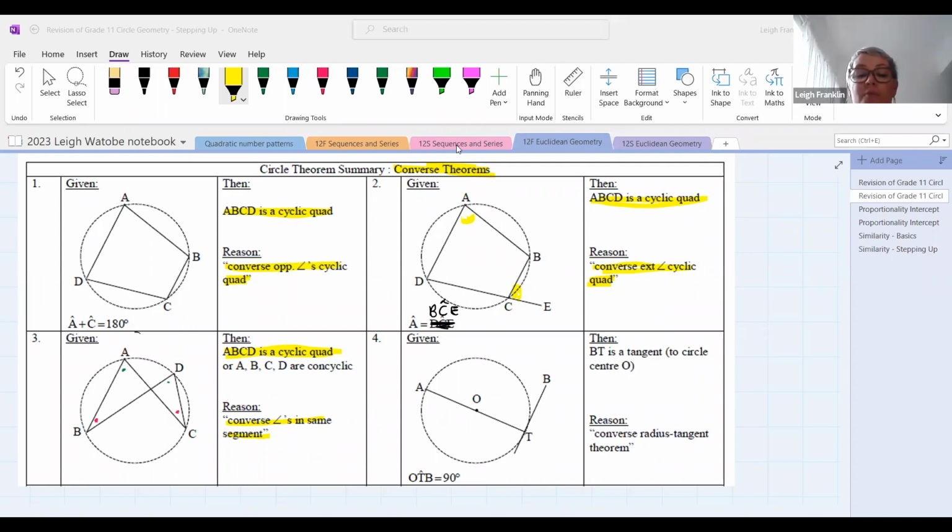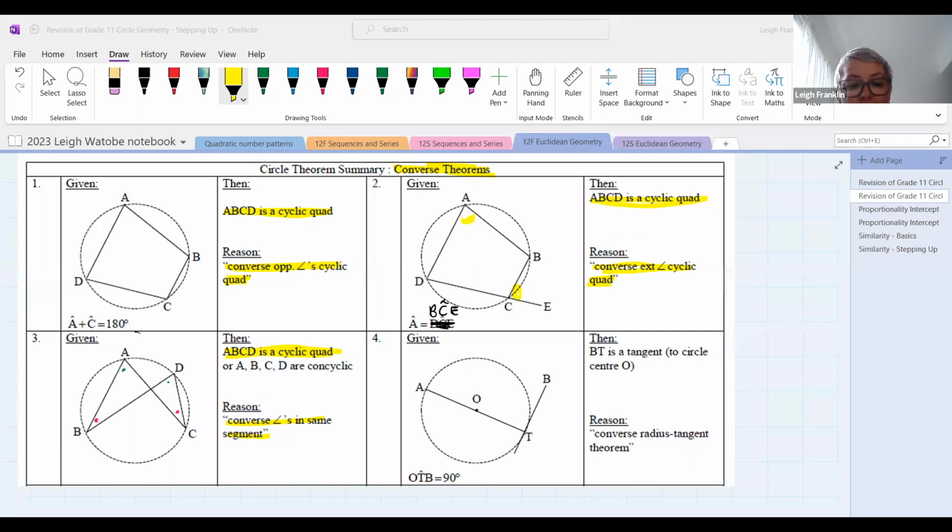So I've just been asked a question. It's Lee. You said, what does a converse actually mean and why is it necessary to include it in your reason? All right, so it's necessary for you to include it in your reason, because what you're doing is an opposite. The word converse means the opposite of.